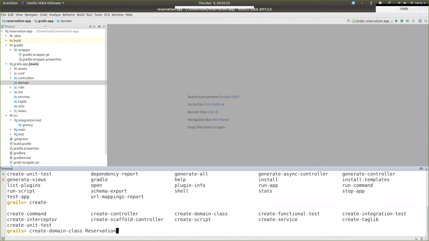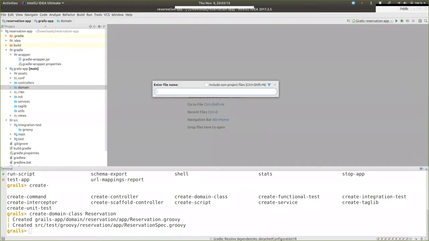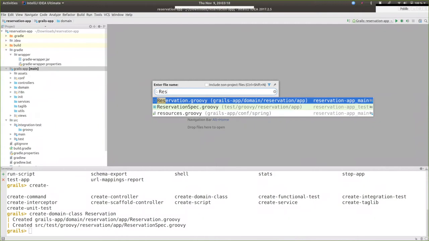So when you press enter right now, it'll be done before you lift your finger off the key, right? So it's done. And just to be clear, it was typed on the command line there for several seconds, and you hadn't pressed enter. As soon as you pressed enter, it completed, which is good. Right, instantly. And that gave me a new class called Reservation.groovy. So let's open that up and see what it looks like. And I think I know what to do here, Jeff. You can leave this to me. I think I know what to do.